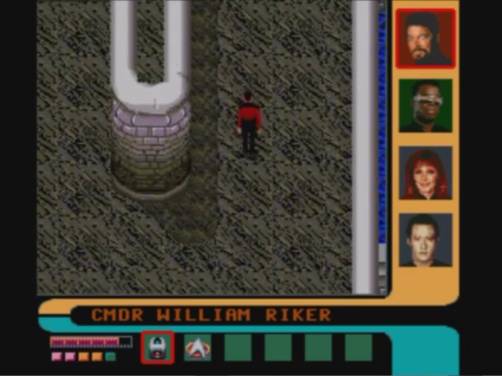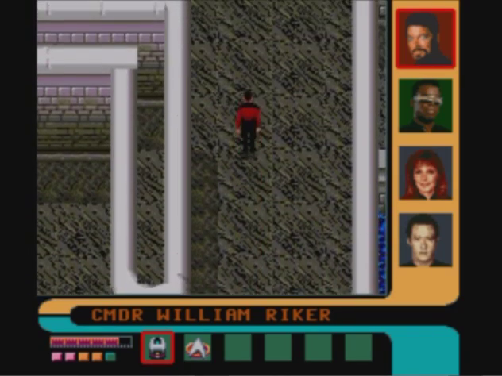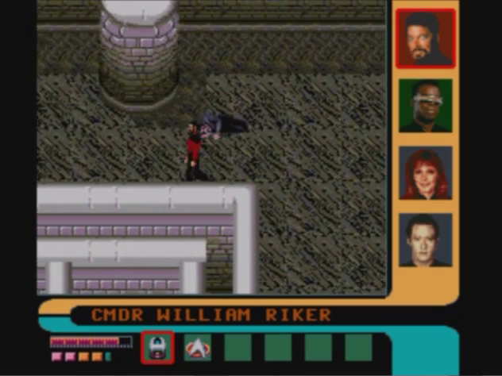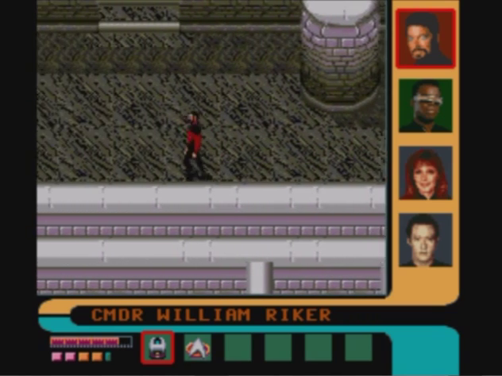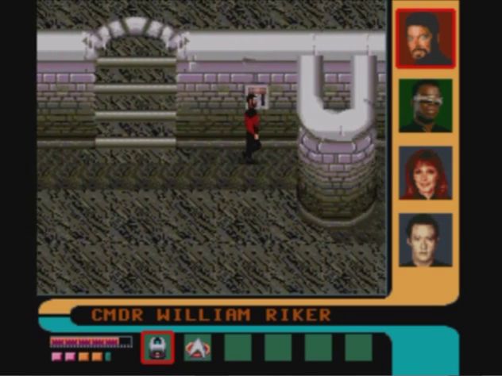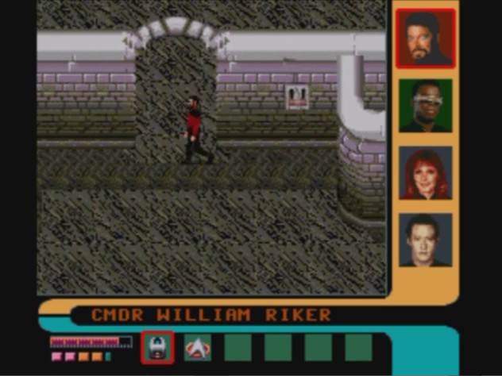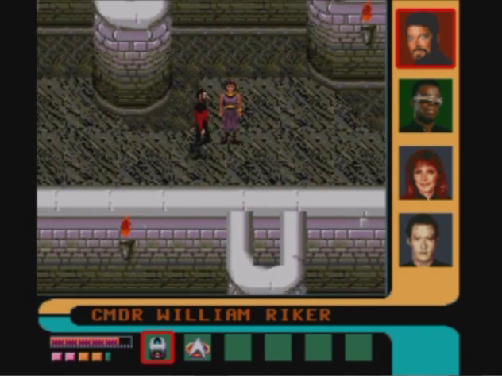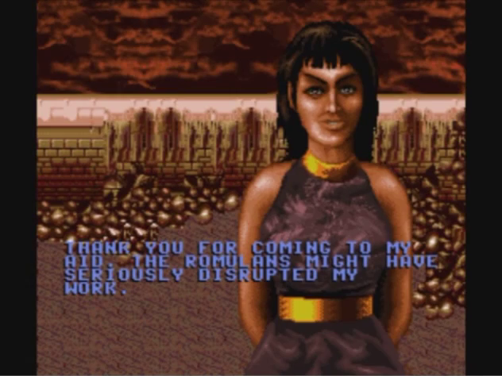Controls of this game aren't that great. It is probably one of the worst Star Trek games that came out for the SNES. I'd say Starfleet Academy was the best. That was pretty friggin' awesome. Maybe I should do that for the next episode. And over here we will find our Vulcan lady, and that'll be the end of the first part of the mission.